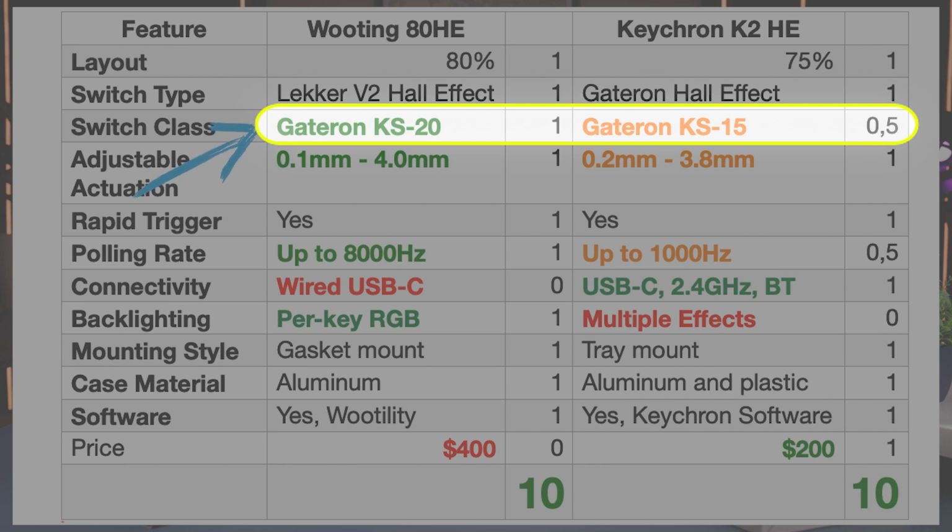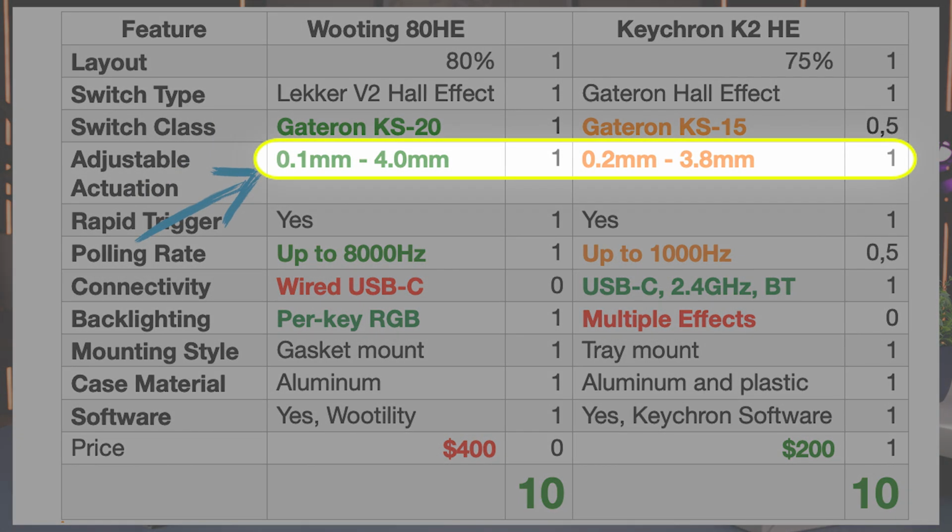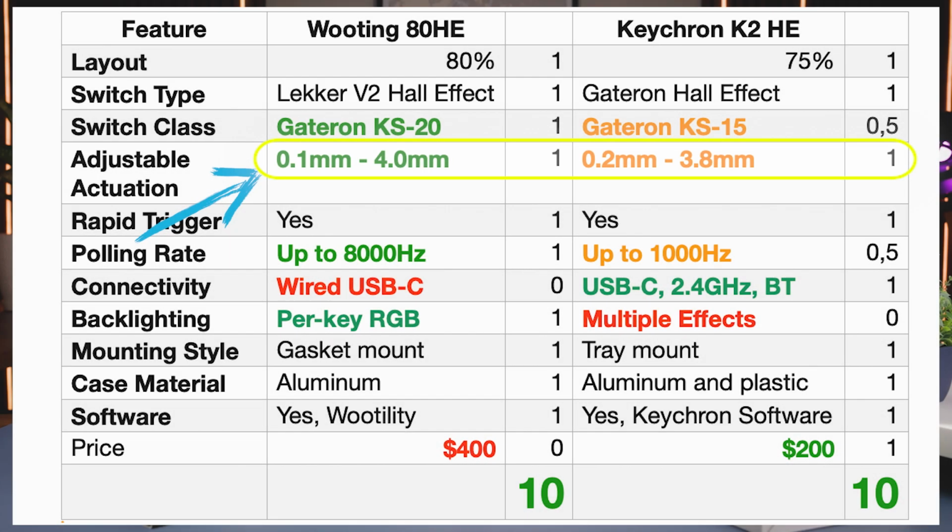On the other side, for Keychron, we have this Keychron KS15, and you have much fewer options on the market. That's why I marked it as orange, and it's only 0.5 points for this line, right? Actuation point difference: 0.1 for Wooting, 0.2 for Keychron. Believe me, this doesn't make sense. You will never really be able to feel this, or there is no real difference in this, right?